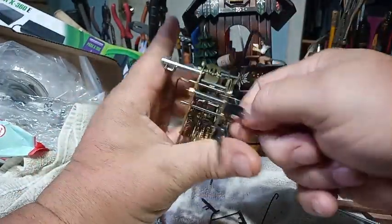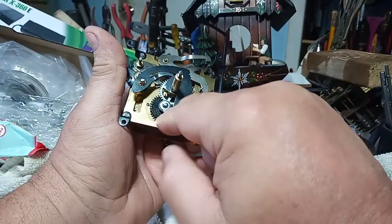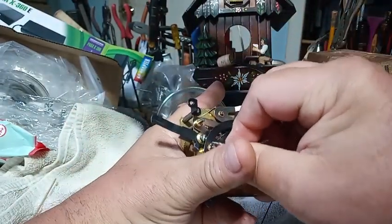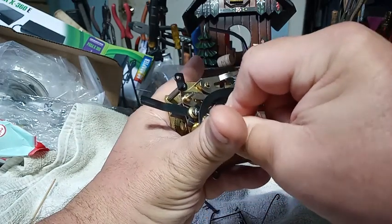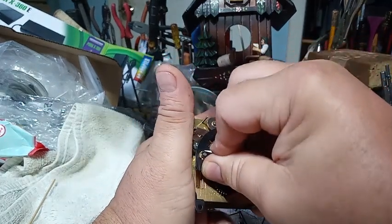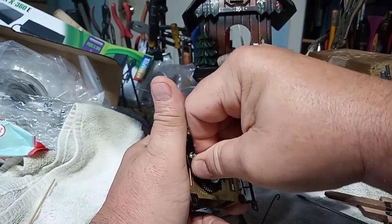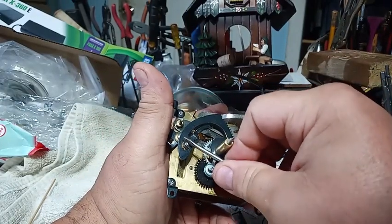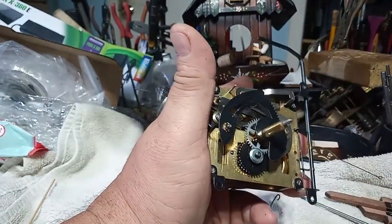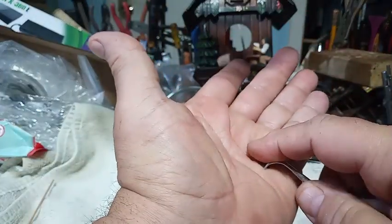Taking the spring off the rack stop lever. There's an E-clip here and an E-clip here that I need to take off to take the rack and snail off. And they're extremely tiny. Typically, you could make them flat with the post, and then there's a little gap that you can try to get something inside. And that's how tiny they are.